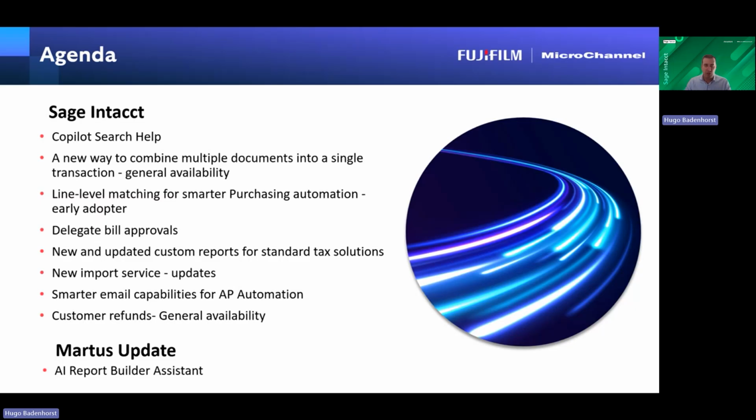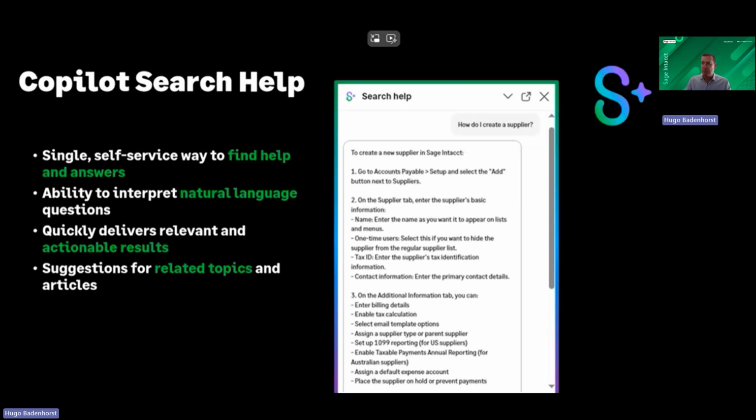For each of those, we'll obviously go into hopefully a bit more detail into what I can show from a product point of view as well, and just give you a bit of an overview. So firstly, just on Copilot. AI these days is quite at the forefront of everyone's mind and where we're going. So from a Sage perspective, from an AI perspective, there's a few things out there.